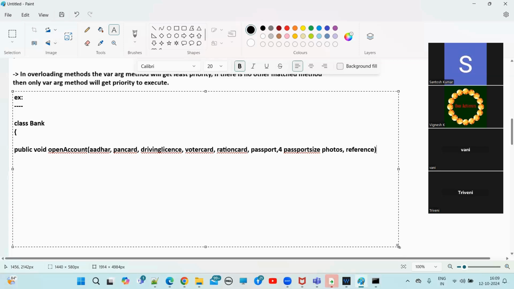So how many parameters are we taking here, guys? Aadhaar, PAN, driving license, voter card, ration card, passport, four passport size photos, and reference. That is 8. Like that, we have many, etc. So these are ID proofs to open an account.